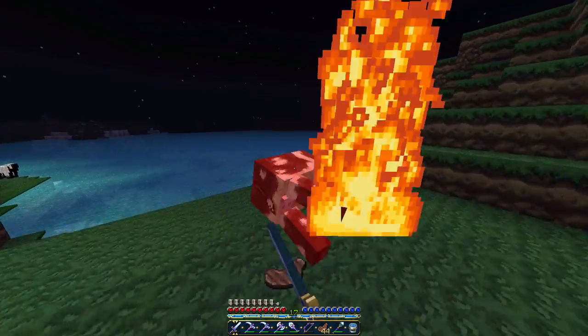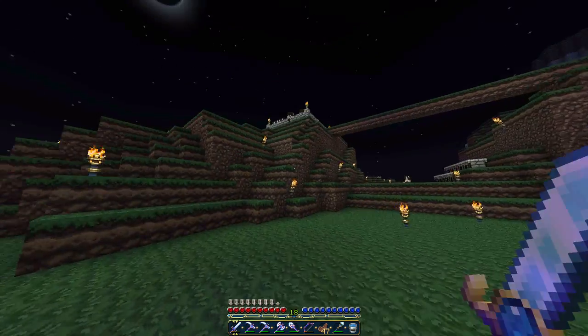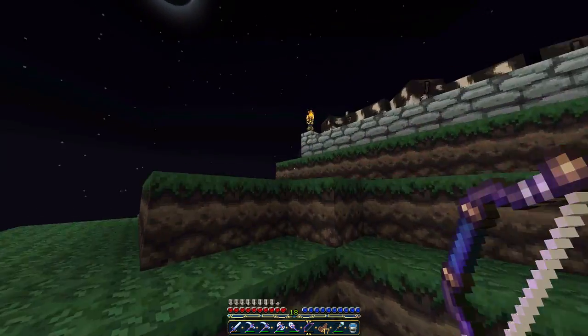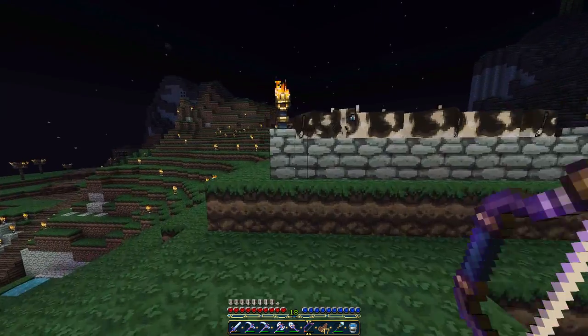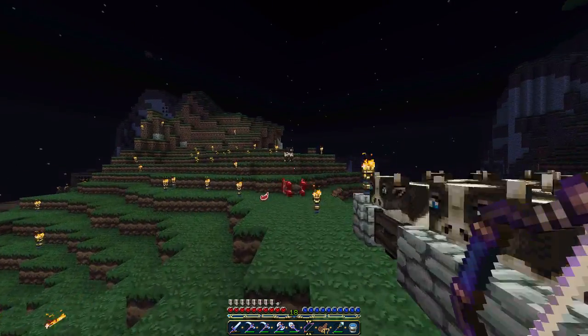Where we left off, we got back from exploring, and I'm just going to let that sheep live for now. And we are going to kill the escapee cows, because we might need to expand this a bit, or kill off the population.